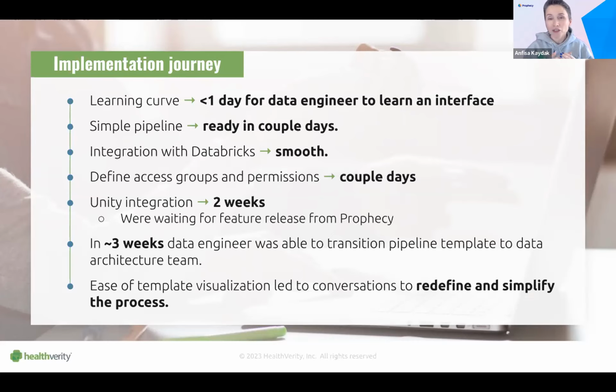We did hit a roadblock. Initially, Prophecy did not support it, and we submitted a ticket. We had our own Slack channel with Prophecy support technicians, and we were going back and forth on our error messages, and then identified what the problem was. We had to make a few tweaks to how the tool was installed, and we were waiting for a feature release from Prophecy. All of this back and forth took about 2 weeks. By the end of the 2 weeks, we had everything seamlessly working with Unity. We were able to show transformations through lineage, and everything was stored in informational schema.